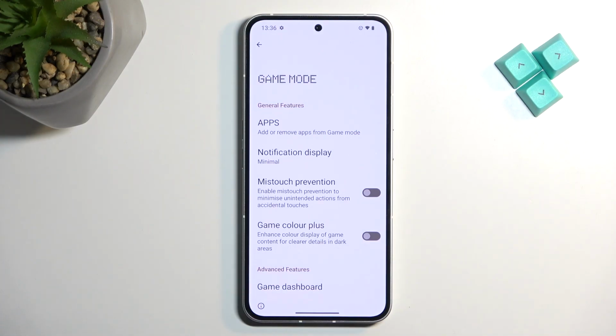So I'll just give you a hypothetical situation. If you're playing something like Call of Duty and you have some degenerate just camping under a staircase or some kind of shadows where it's hard to see them, this option could make it easier to spot this player, because it brings a little bit more detail into that dark shadowy area, so it could be beneficial. Then we also have mistouch prevention, and above that we have notification.